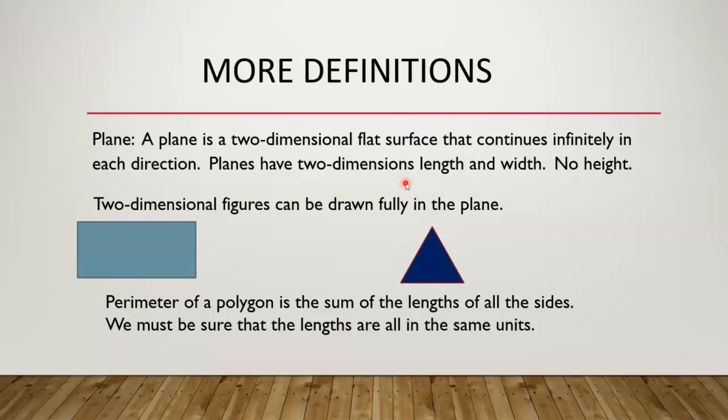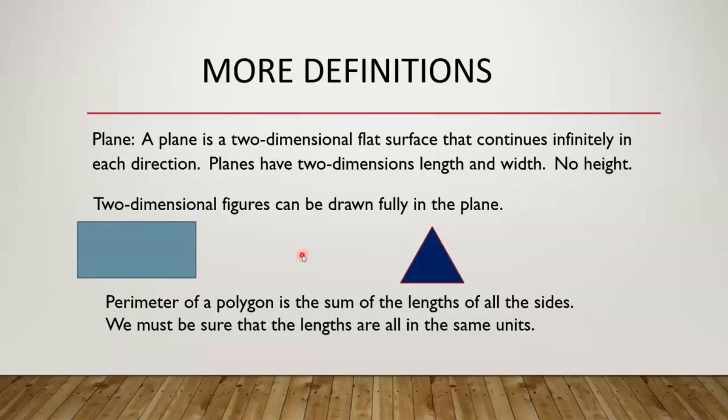But there's no height. Hopefully that's easy to see. You can imagine with a plane having a piece of paper that's flat, there's no thickness to it, and there's no bends or anything like that, but that paper is extending indefinitely. So there's no height to it. You might have seen planes before. If you took high school math courses, I think they go into the Cartesian plane, or that XY plane. You have these two axes, the X and Y axis. Well, that's a plane. That's a Cartesian plane.